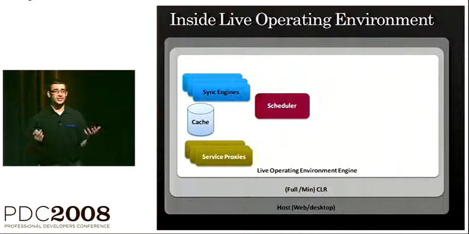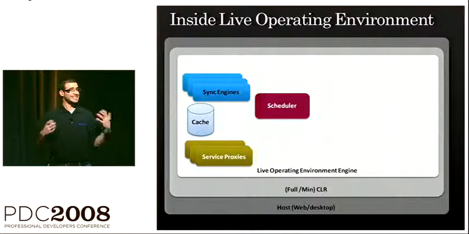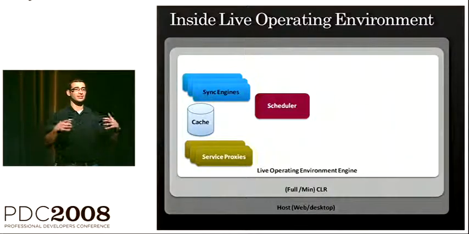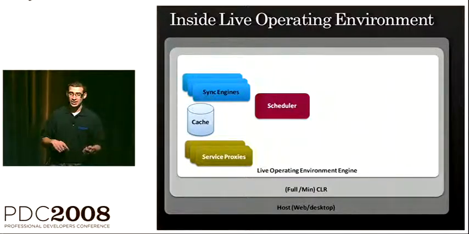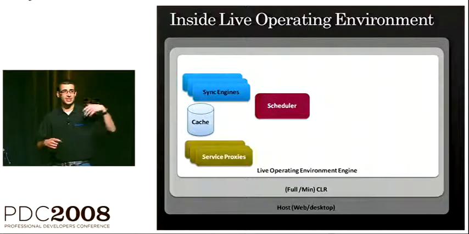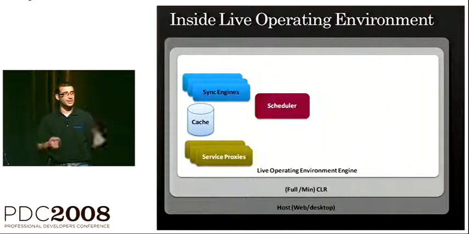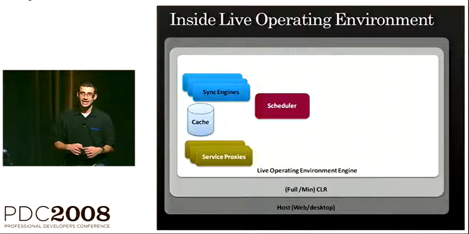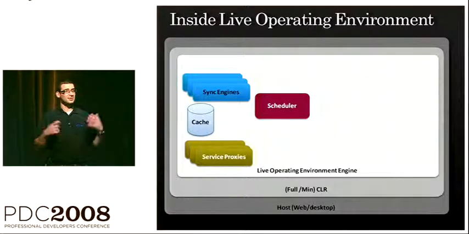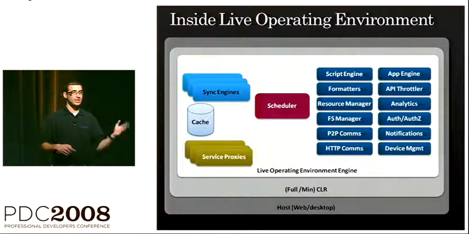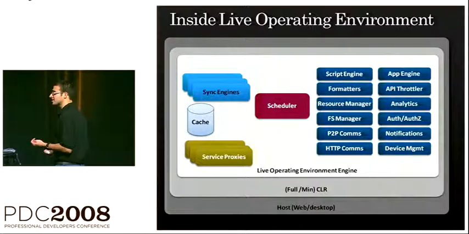It has a way to plug in synchronization engines, because not every data type should be synced and managed the same way. So we have a bunch of sync engines, you get to load them, they do their thing, and you, as a developer, are abstracted away from the complexities and intricacies of moving different styles of data around. They can take care of, hey, what shall I sync peer-to-peer? What shall I sync from the cloud? Where do I optimize over the wire? Where do differentials, etc. And a scheduler, of course. The live operating environment does a lot of work on your behalf. It's not free. Complex scheduling system, scheduling engine that helps it do its thing, of course, with a lot of caching.